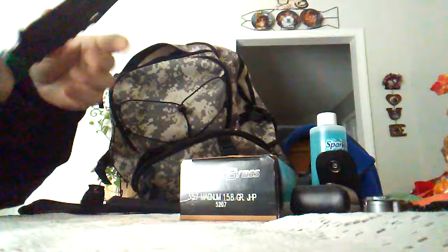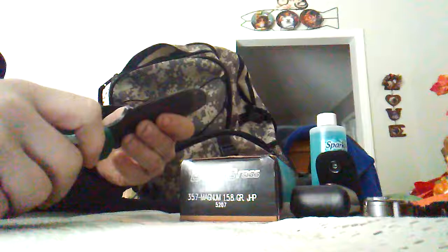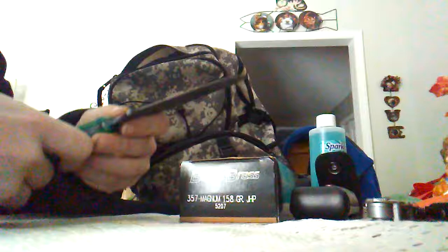Now here's my hunting knife. It's nothing special — just a ten dollar knife I found at a garage sale — but it's got a nice sturdy thick blade and a real thick handle. This knife will serve you well. You could skin something with it, use it with a flint stick, whatever you need. You should have a good belt knife plus a knife in your pocket as well.